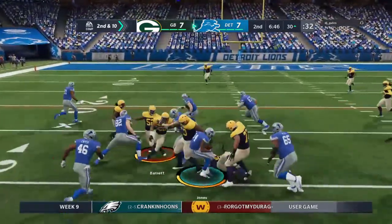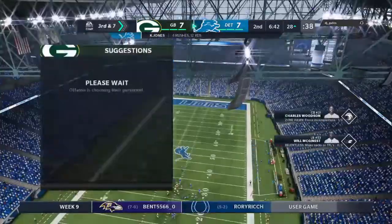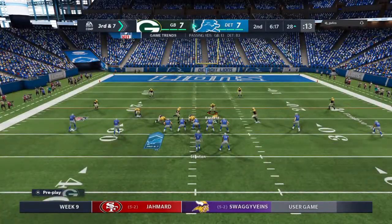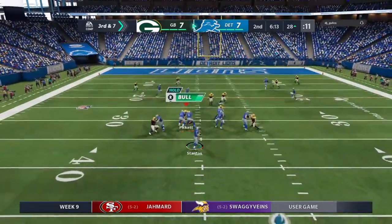Now a handoff here to his running back. And he'll get about 3 as he's brought down to the 28. On the carry. Well, they didn't get a whole lot out of that one, but I think you got to continue to try and run and try and keep the defense honest. You mean, or also just sit back, dare you to throw it on every down? Yeah, you get your quarterback hit a lot that way, too.